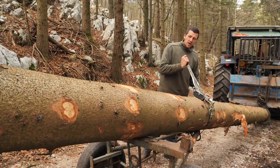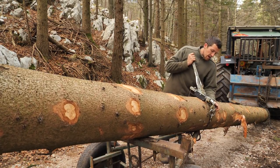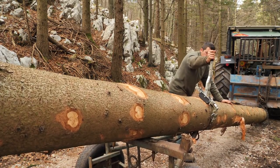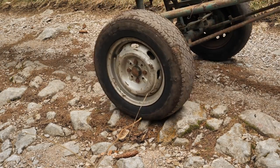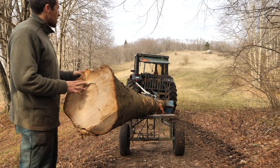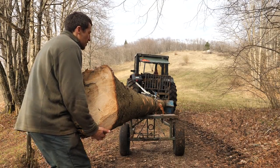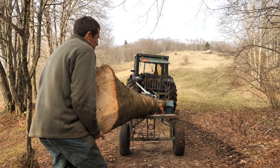I doubt that this will make it because it's impossible to tie well with this pulley. If I would be able to make another click, but this was pretty much what I expected. The log went to the side and now the wheels are steering out of the road. If I'm able to put it back in the center, that would be amazing.